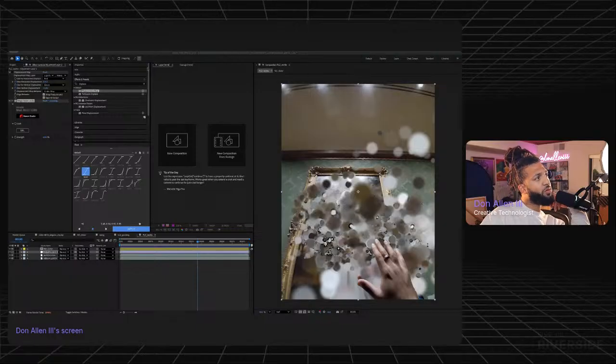I forgot how this works. Oh, it's just like a regular color correction tool. I thought they had like looks that I could pull from.